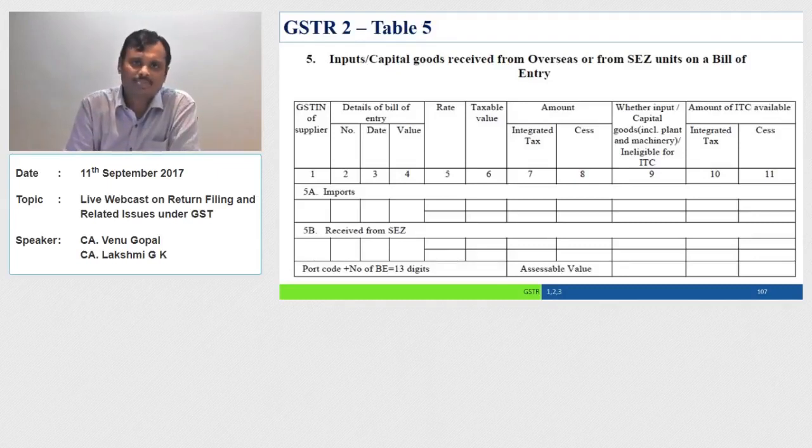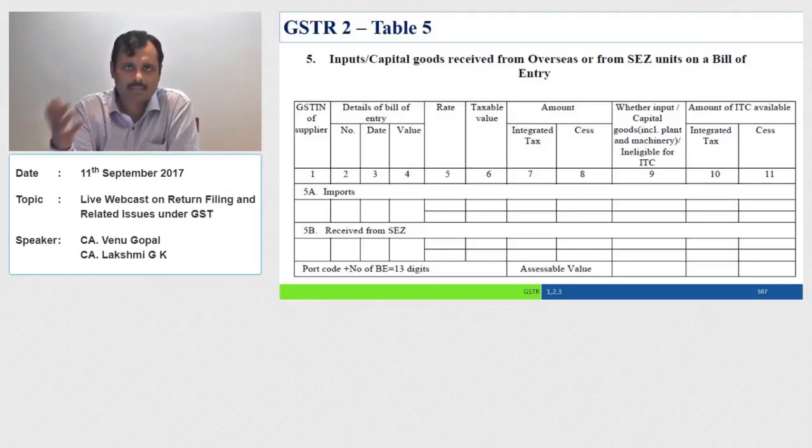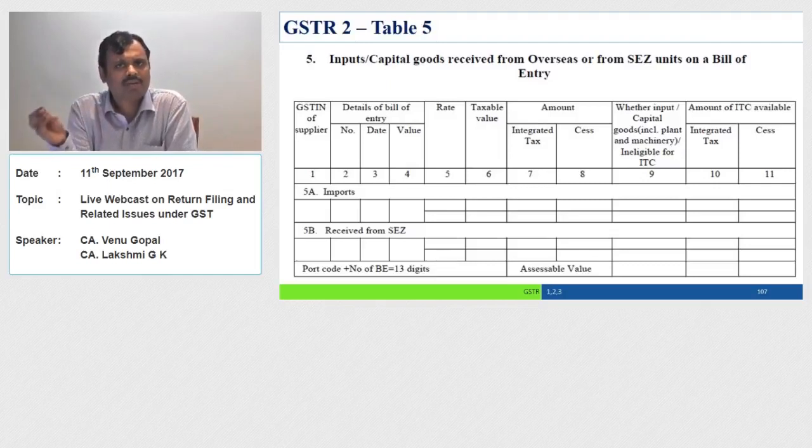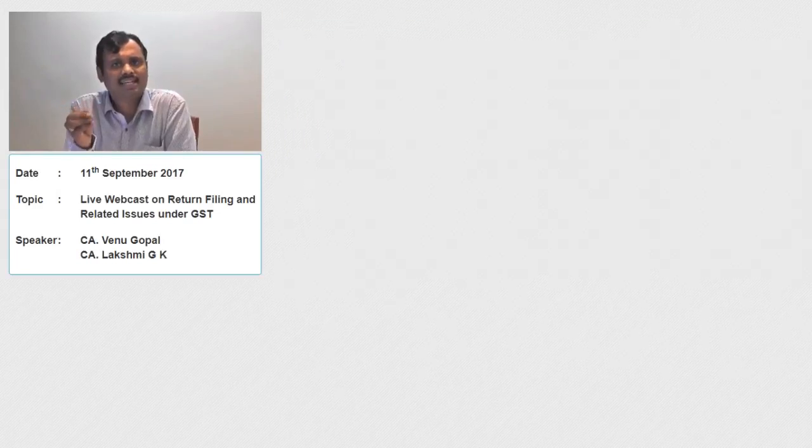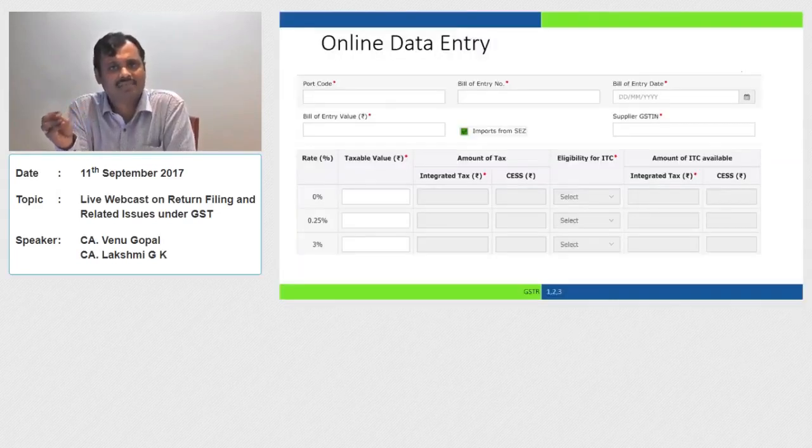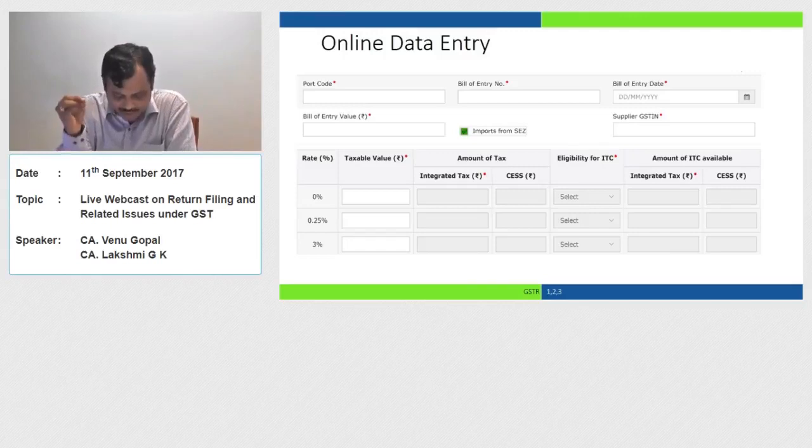The subsequent portion of the input tax credit reporting and the adjustment is common across all the tables. The one question which members generally ask here is, I am importing goods from abroad. The invoice value is 1 lakh, but for the purpose of customs, it has been assessed as 1,50,000. How do I report here?